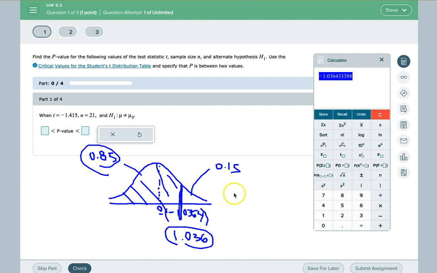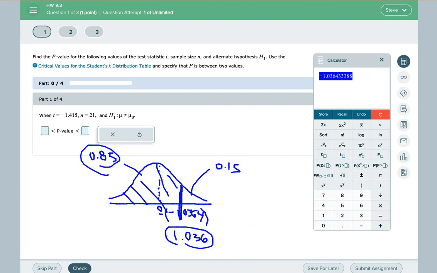So watch what happens when I put in 0.15 into the same problem. Well, it's going to give me the positive value here. I don't have to negate it. It already is right here. Because once again, when you're using this z sub notation, when you put in the area right here, if you want the area to the left of that z value, you have to negate the answer. If you want the area to the right, you do not have to. So if I put in a 0.15, I'm going to get a positive 1.036.